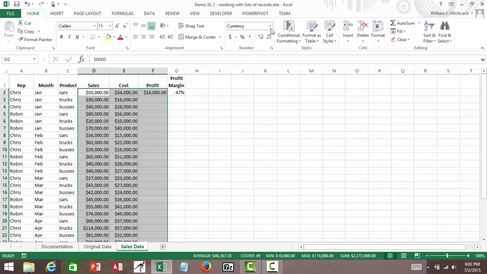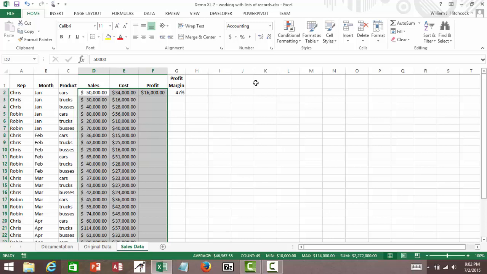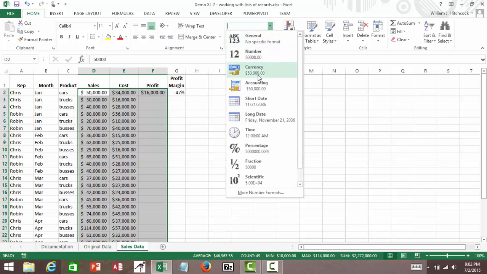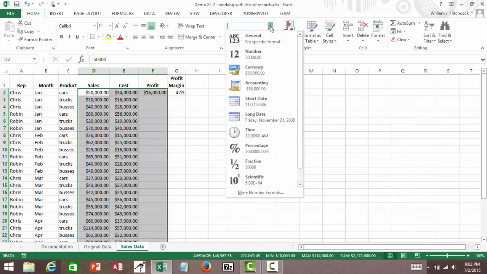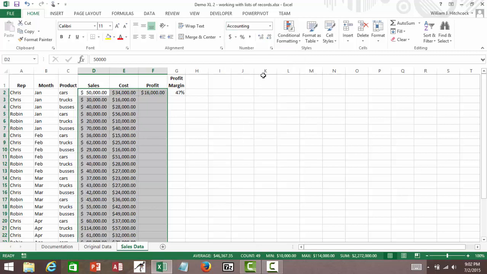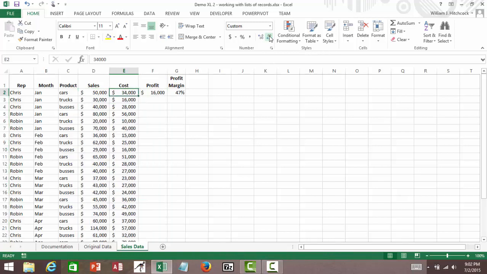Notice there's a slight difference between currency and accounting. The accounting has a fixed $ sign where it's in the leftmost column. The currency format uses what's called a floating $ sign. It floats to the size of the number. So for example, if you take a look at $114,000 down here in cell D21, you'll notice that the $ sign is right next to that. So let's just leave this back with a fixed dollar format. Let's get rid of the 2 decimal points because we don't really need to carry it out to that. And we're all set with some of that formatting.